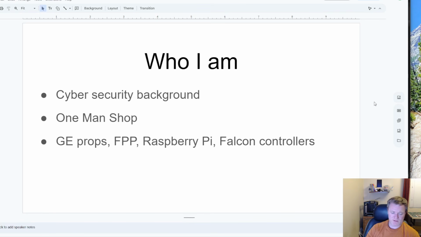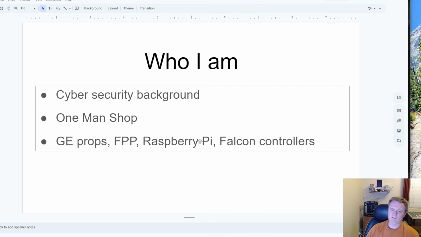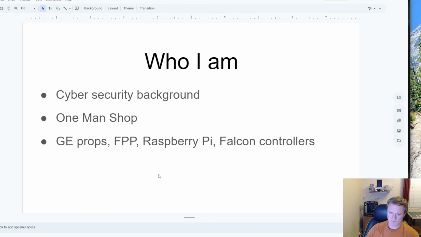I am a one man shop as well. So, one man shop means I do everything pixels. I do everything from ordering to building to props to pushing all those pixels in all those little tiny holes, to the cabling to the soldering, and then all of the programming. I do DJ pieces because I'm mixing music, and I'll show you that in a little bit. I do all sorts of stuff with everything, but I am one person doing the entire show.